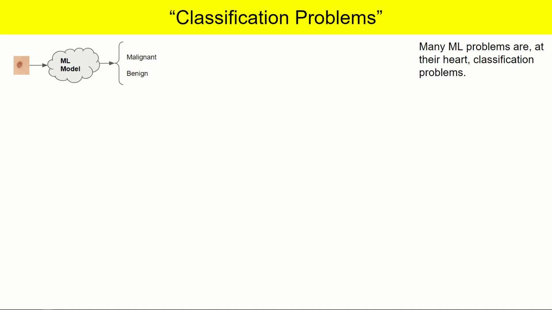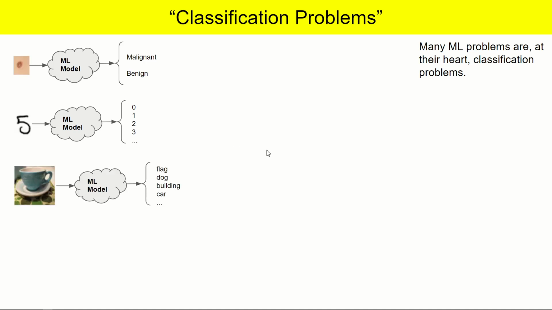So that's a classification problem because we're trying to categorize or classify the input as being one of a finite number of types. The example we're going to do today is given an image of a handwritten digit, be able to say what digit is it. So here we have 10 possible output classes, or 10 possible labels, 0 through 9. A much larger example of this is if I give an image of an everyday object, could we identify what type of object it is? And so here the number of output categories is going to be much, much larger, in the thousands or tens of thousands probably.